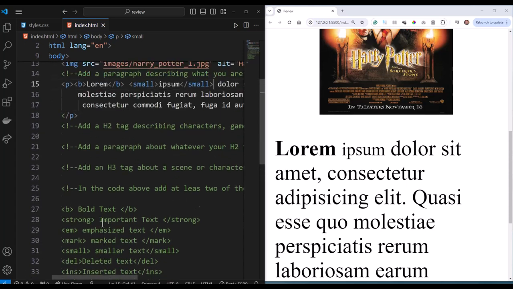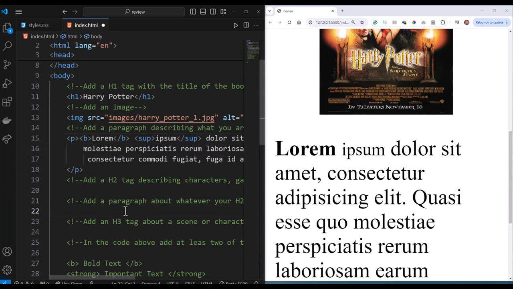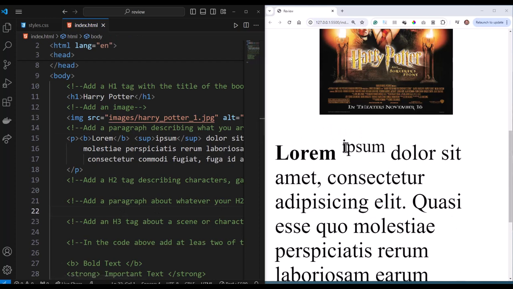Subscript, we can use superscript. Change this to SUP, make sure the beginning and ending is there, and hit save. Now you can actually see the superscript above. That's all we're looking for here. Basically make sure you have a beginning tag and an ending tag, and then put image information in. So that's what we're looking at for the assignment.